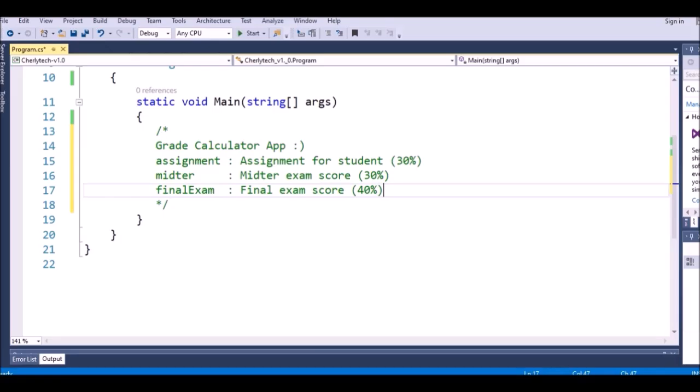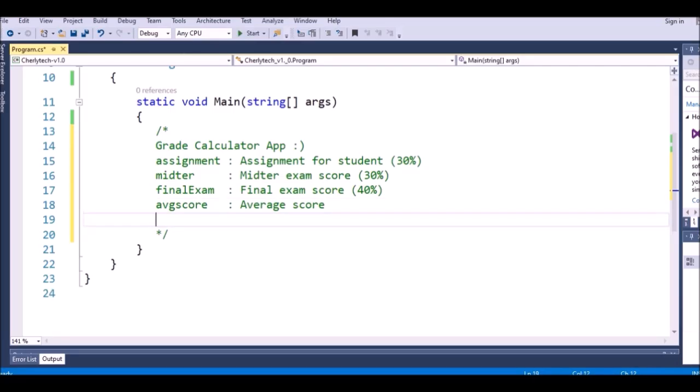And after that we have the average score, right? So average score is used for the average, which we will calculate from the assignment score, midterm score, and final score.